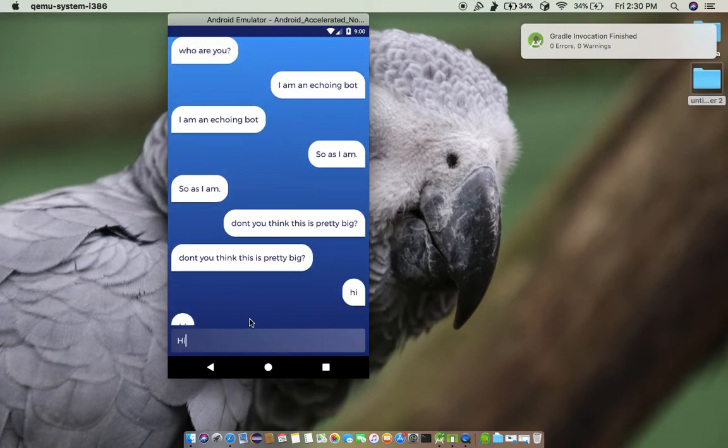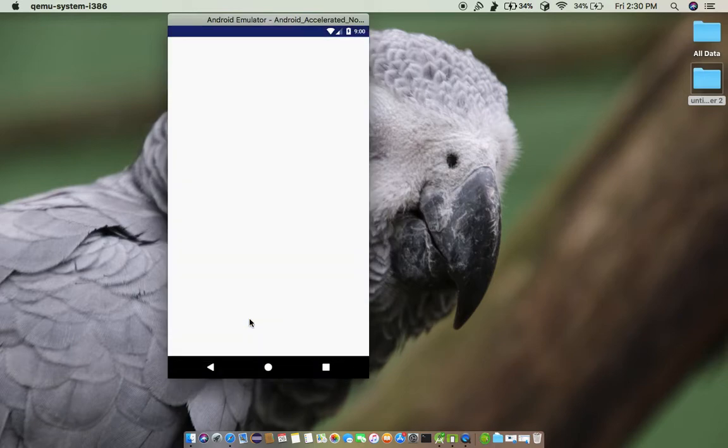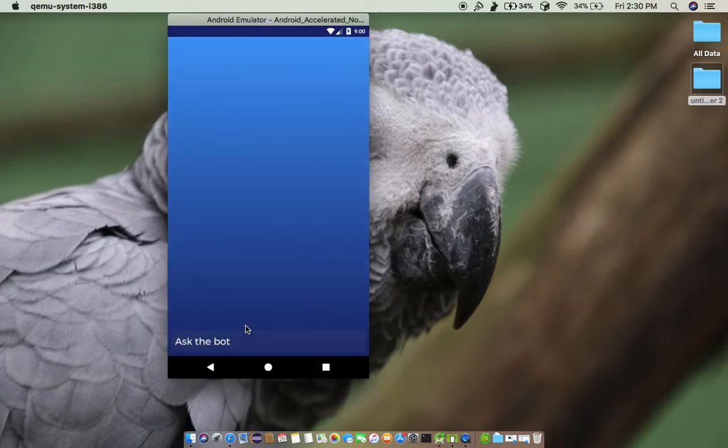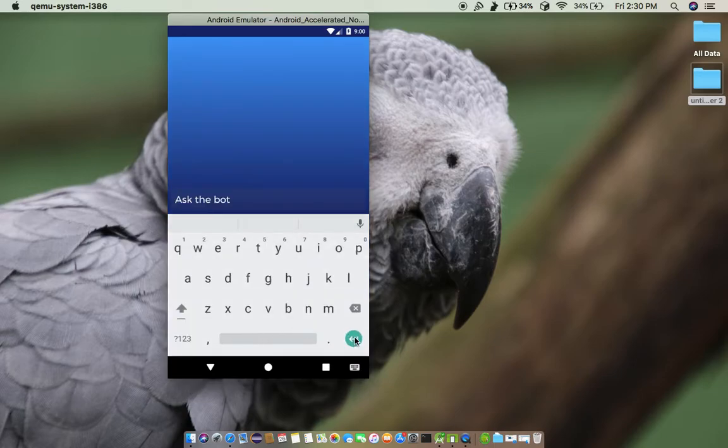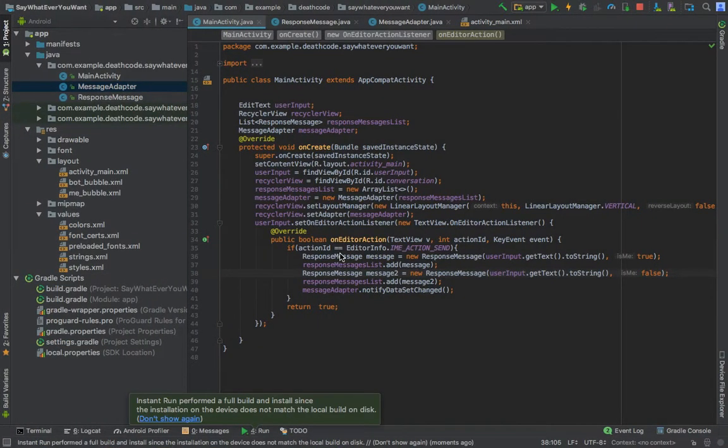This is the old application. Do not get confused with the application that we are creating and the application that I have created already. Yeah, this is the application that I have created. So if I type in, you can see that there is no action send, so it will not work. I might have done something wrong, I suppose.